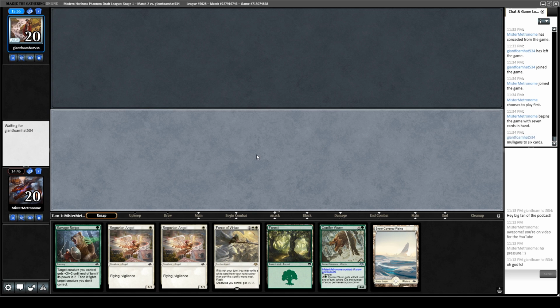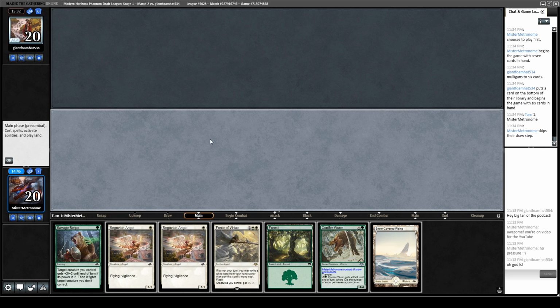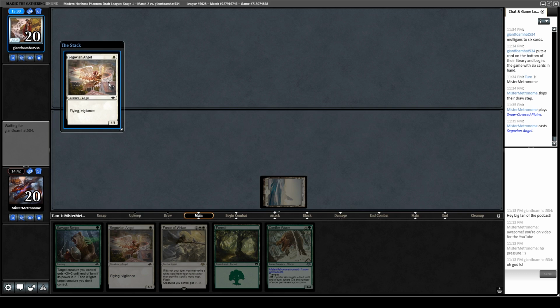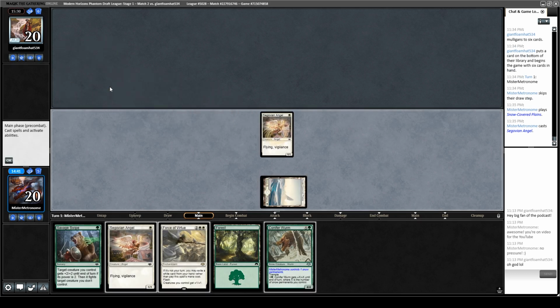It's possible down the road, if we draw some lands, I mean, they have mulliganed a lot, that we might be able to eat an Ikite with Segovian Angel by flashing in Force of Virtue. They're thinking. And the keep. Okay. Stinks that Ikite stops our Segovian Angel beatdowns if they have that.